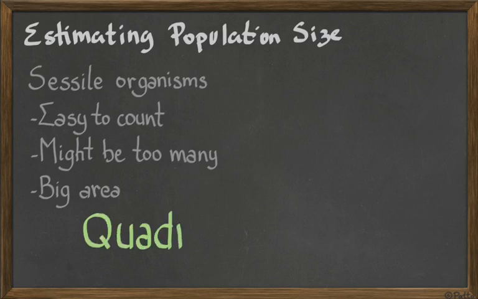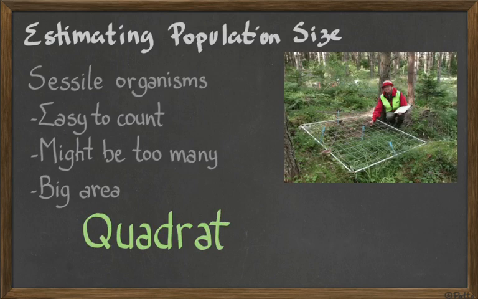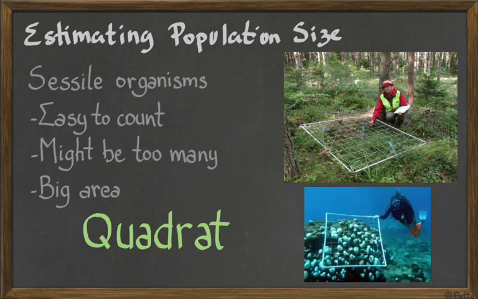So in that case, you use another method called the quadrat method, which the name already gives away. You make a quadrat, you make a square. And in that quadrat, which can be terrestrial or aquatic like this one here, you go there and you count how many individuals are in a certain square. Okay? This one here is a quadrat to count small stuff, so you have very small quadrats, but you can also have very big quadrats.